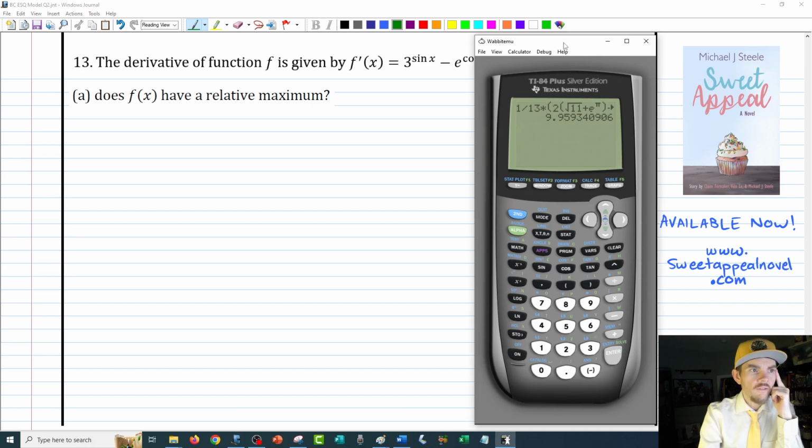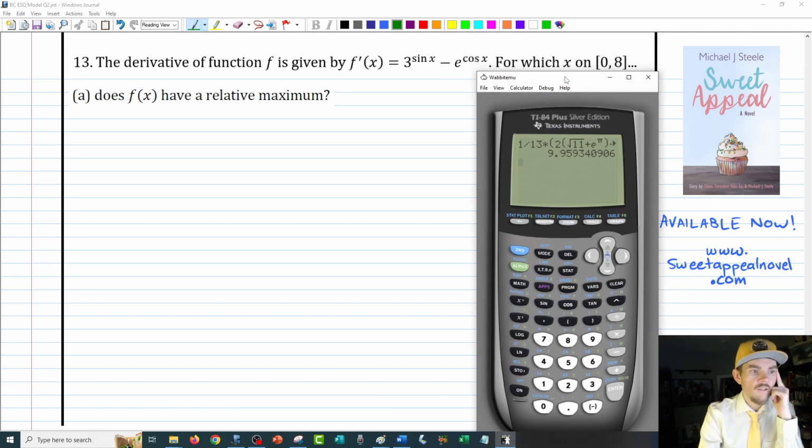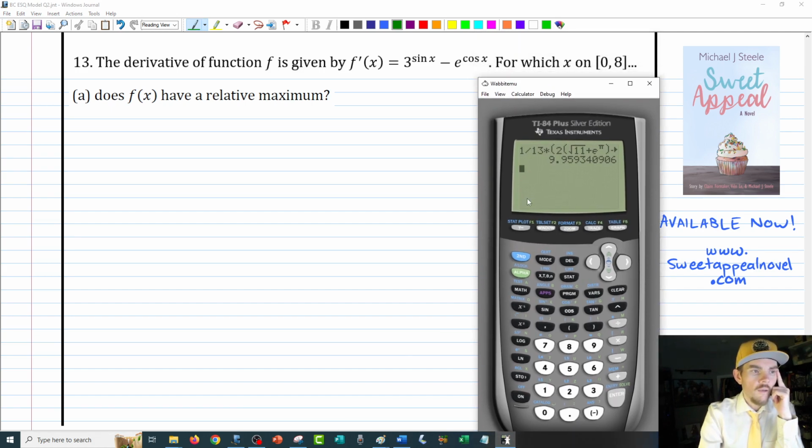So before we do anything else, let's just go ahead and take advantage of knowing this information, and let's get this queued up to sketch on the calculator. So I'm going to put in 3 to the sine of x. We will check in a second, by the way, to make sure that we are in radian mode. Calculus does require us to be in radian mode. And then we'll put in e to the cosine of x for our second term. And now let's do a quick check for mode. It does say radian, so we're in good shape there.